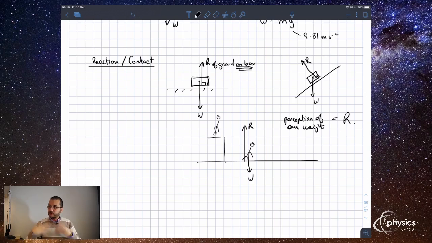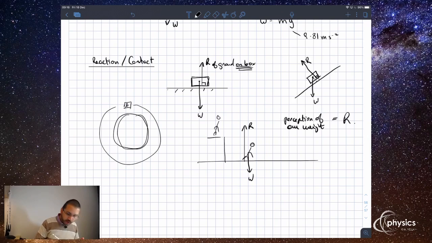The extreme of this effect is on astronauts. When you have astronauts in the International Space Station, we have seen astronauts floating, and we say there's no gravity, but that is completely wrong. The astronauts in the International Space Station are orbiting very, very close to the Earth, practically just outside the atmosphere, about 500 kilometers. They are very, very close to the Earth.